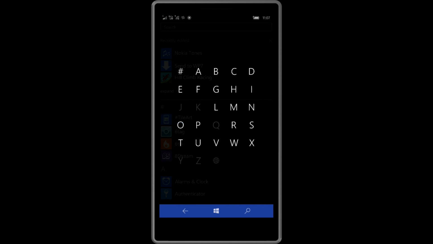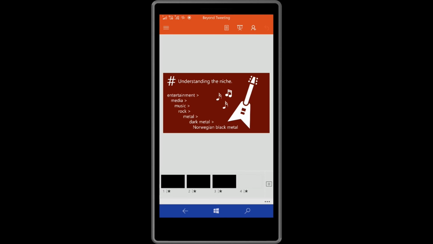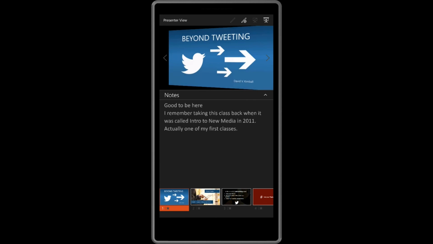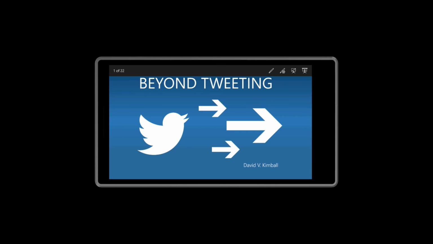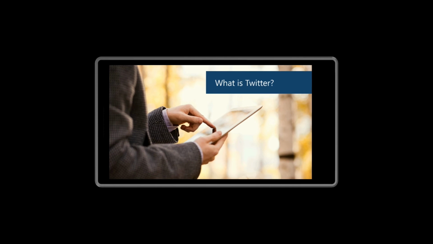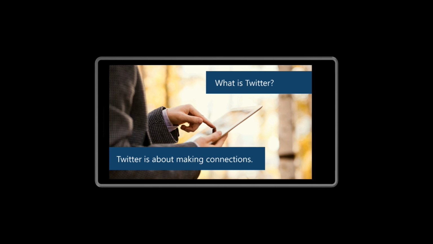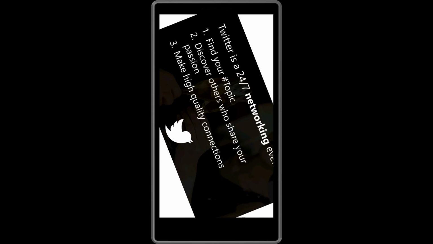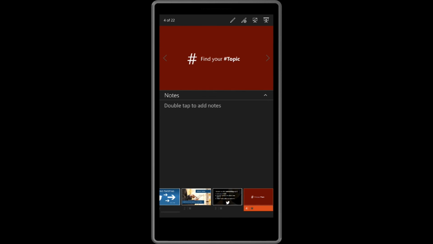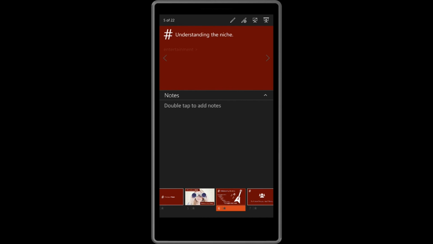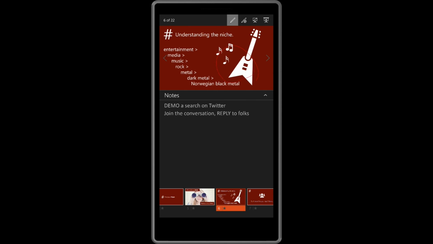The Office applications are incredible, though, and I'd like to demo one really quickly just to show you the power of it. So here is a PowerPoint I have, and I'm just going to start the presentation. Here you have an amazing presenter view, but if you hold it sideways, you actually get a full preview of what the PowerPoint looks like, including all of the animations. And this is amazing because these are created in Office 2016, and even Office 2010 can't render some of these animations and effects and transitions, but this little application can. And again, in the presenter view, you just have so many strong options. You can view your notes that you took, you can skip around in slides, and you can also ink it up. So I'm going to choose ink, and when it's done animating, I'm going to circle the guitar.